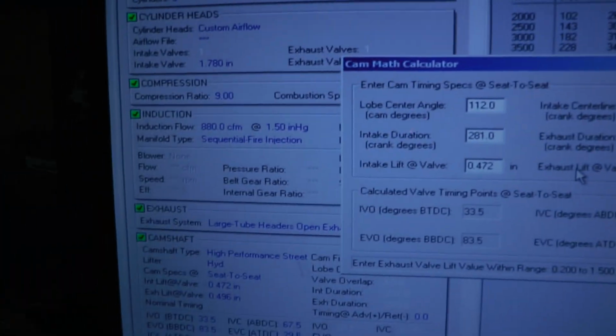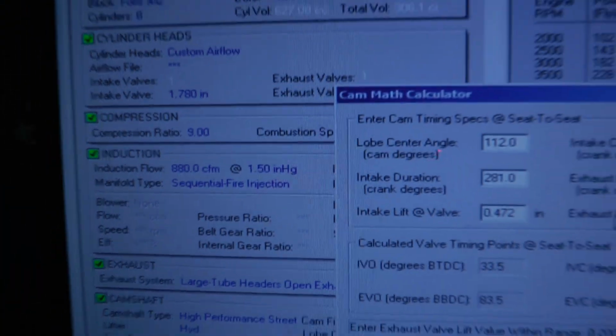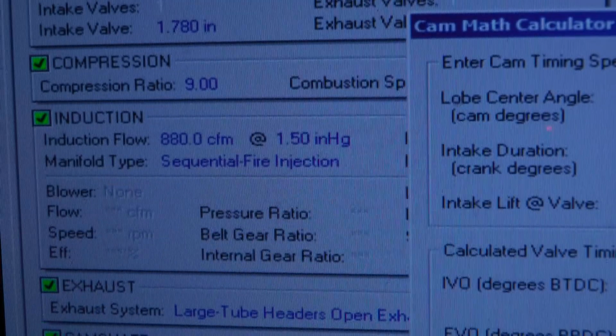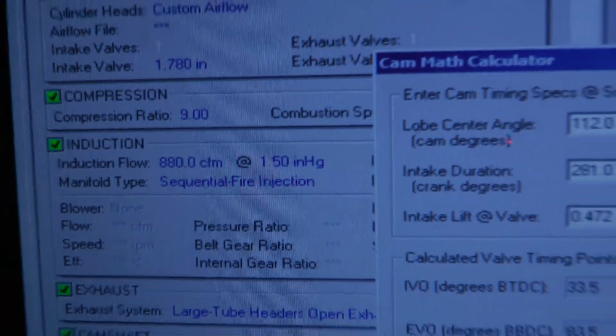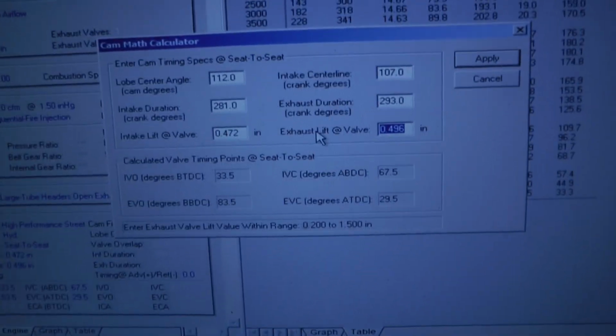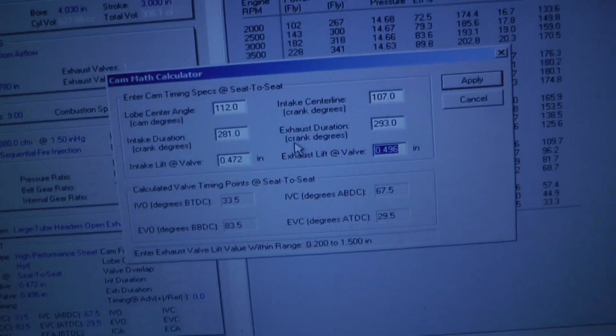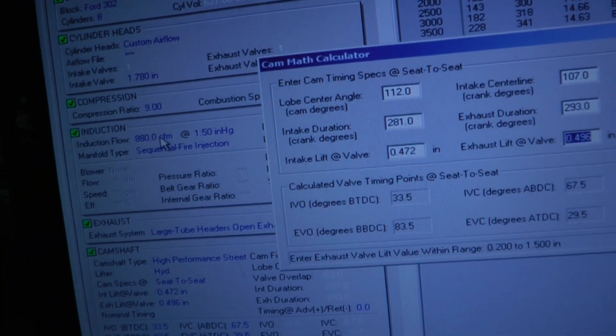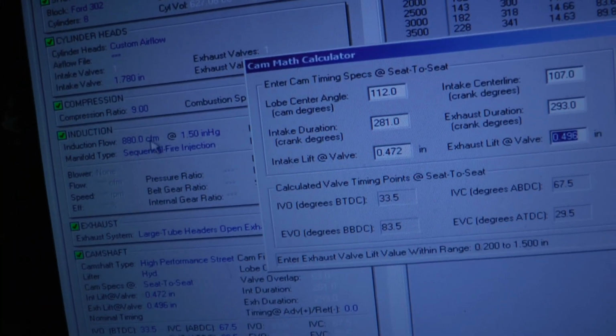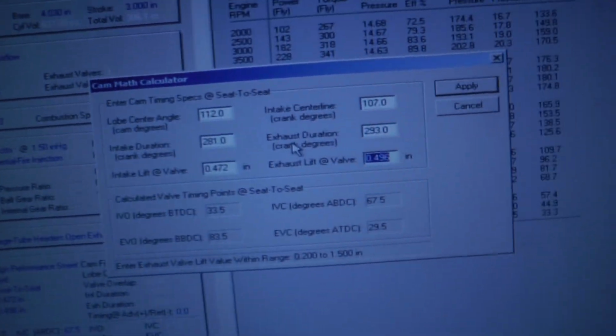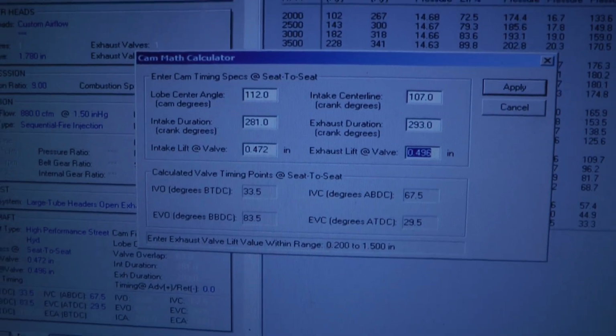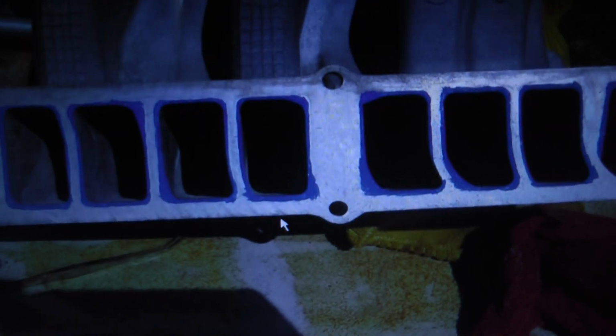So everything over here is me playing around, and I'll show that when I show the numbers. I'll go to single plane or even tunnel ram and get averages and means, but the torque isn't going to be as accurate because of that truck plenum, as this is basing it off mostly a single plane, and then they cut the power a little bit from electronic fuel injection. So next photo on the slide.